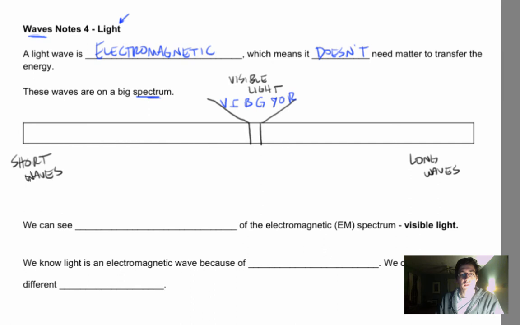on our left, we have very short waves, and to the right, we have longer waves. It's a spectrum, so our wavelength is changing as we move from left to right. Short waves have high energy. They have a higher frequency. So make sure this is also written down. Short waves have high energy. Long waves have low energy, or lower energy.